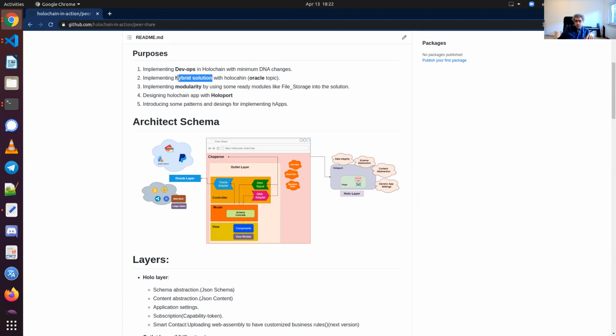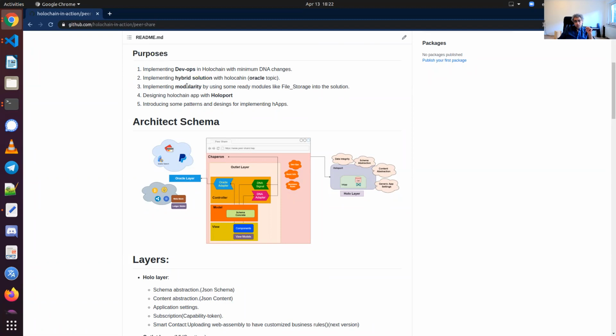Hybrid solution means the Oracle problem that we strongly have inside blockchain. It's not easy to go for a centralized architecture called an API. One of the purposes behind designing PeerShare is implementing an Oracle or hybrid solution.